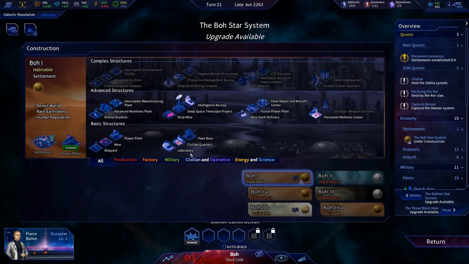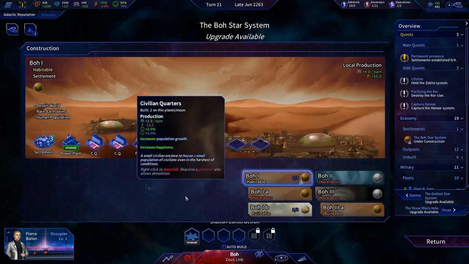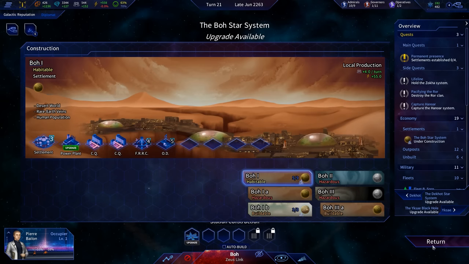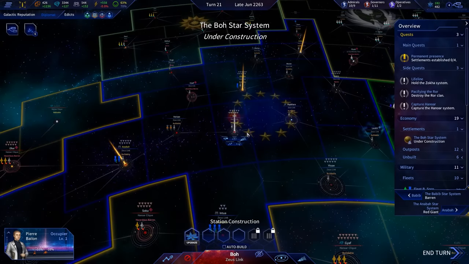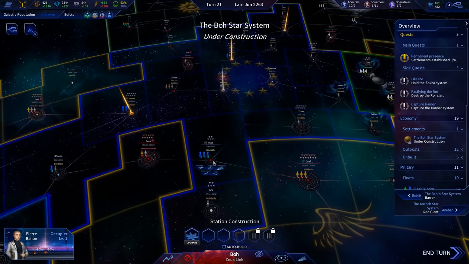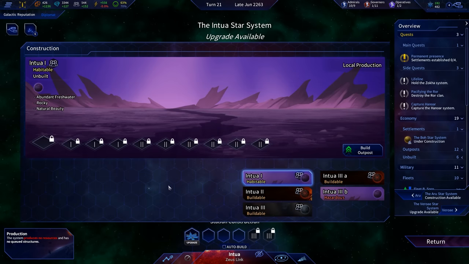And, ooh, an orbital dry dock and stuff? Yeah, that sounds like something I want. I want to be able to build Tier 2 cruisers and frigates. Tier 2 ships are significantly better than the tier 1 ships I've been working with so far. And that's why the settlements and stuff are so much better than the outposts. You can build a lot more and customize the crud out of these planets.